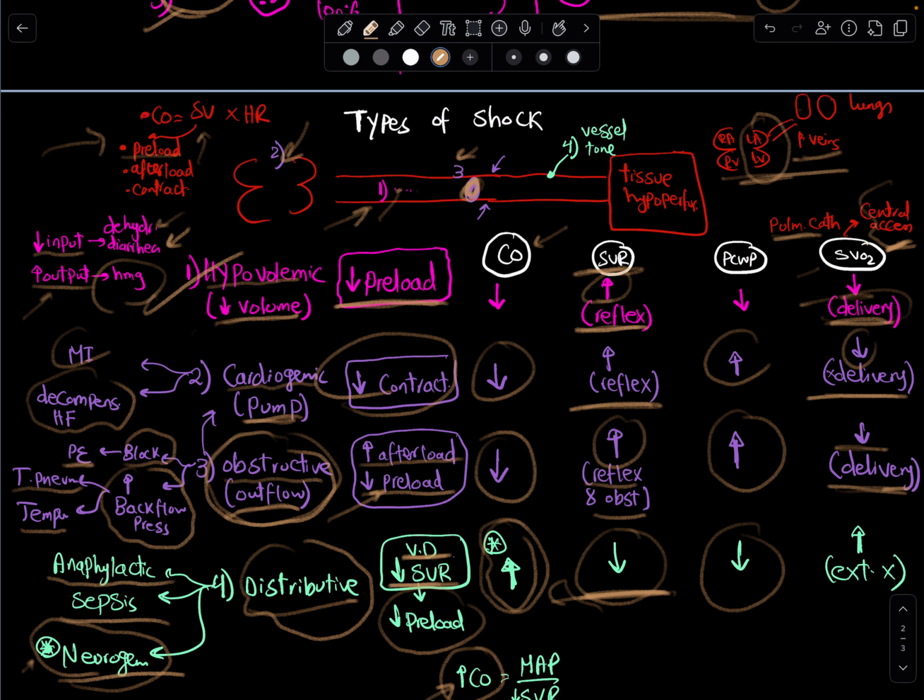Here's the thing, in sepsis and anaphylaxis, sometimes you have an extraction problem, so you can have an increase in the SVO2. All these different types of shock are mainly delivery kinds of shock. The body is not able to deliver the oxygen to the tissue. But here, there will always still be some delivery problem in this kind of shock, but also you'll have an extraction problem. That's why the SVO2 will be high.